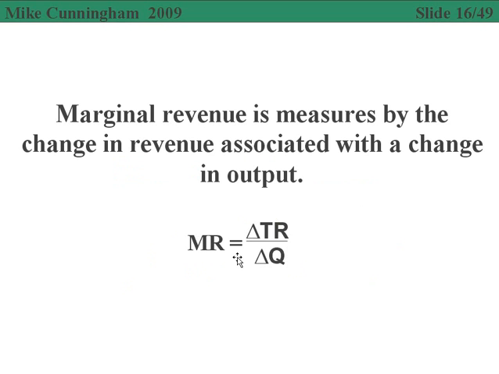equal to delta. Delta is the Greek letter for D, but it's the Greek letter which we use to represent change, the change in. So it's the change in total revenue divided by the change in Q. The triangle here, delta, means change in, the change in Q. So marginal revenue is equal to the change in total revenue divided by the change in quantity.